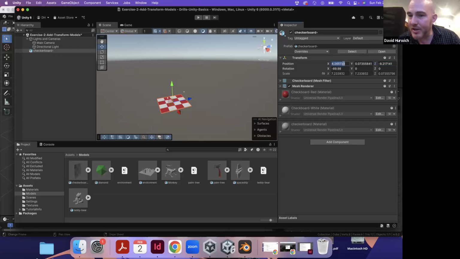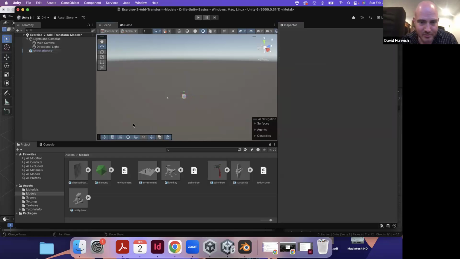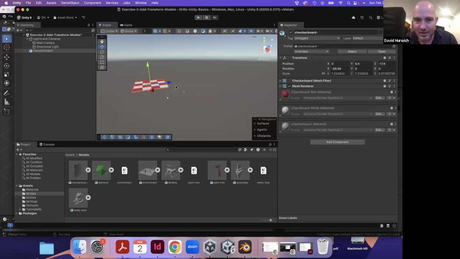But anyway, let's say I wanted to place this in the center. I'm going to set this to 0, 0, 0. Another way to do this is I could right click, or I could choose this option here and choose reset. That's another way to do that. Although I'm not going to do that because that's going to do some weird stuff with this scaling I have on the z-axis here. I'll set that to 0, 0, 0.